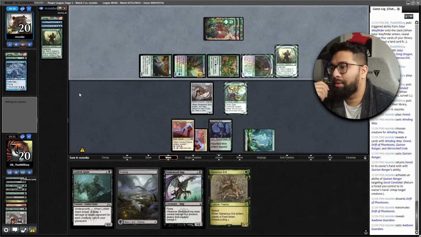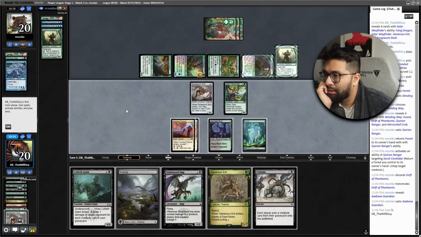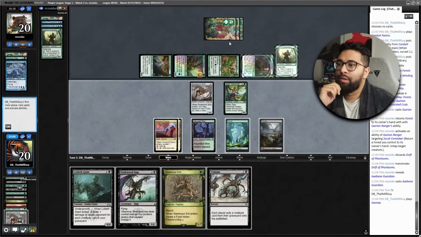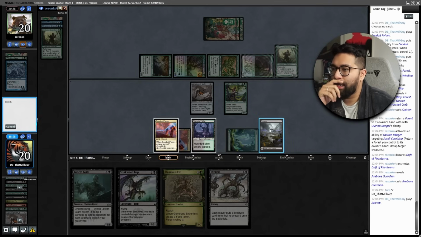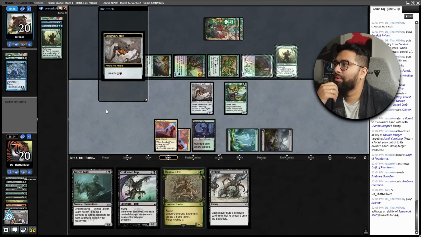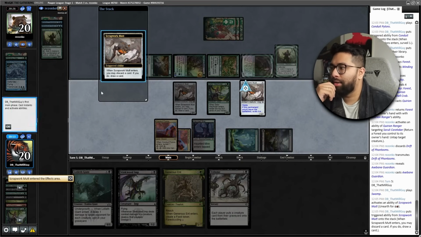Play the Axebane. Okay, so I should have the win here. I'm going to play a Swamp. We're going to bring back the Scrapwork Mutt. Go red. Bang. Bang. And then I still have black for Exhume, right? We're going to bring that back. Always yield.